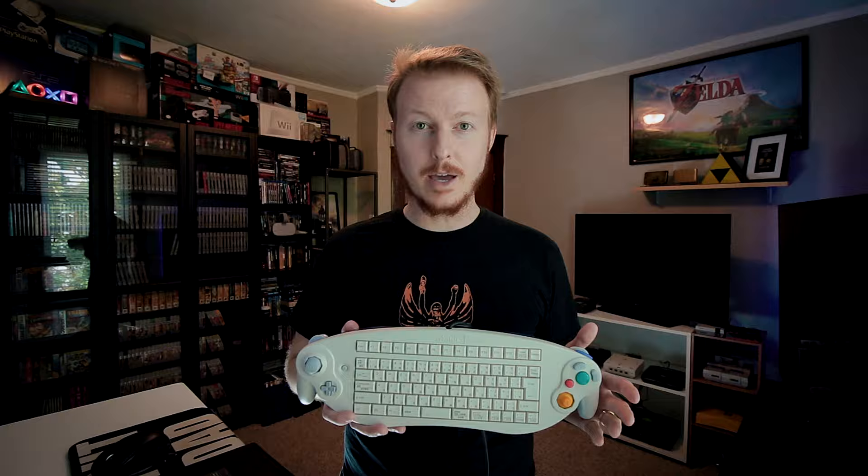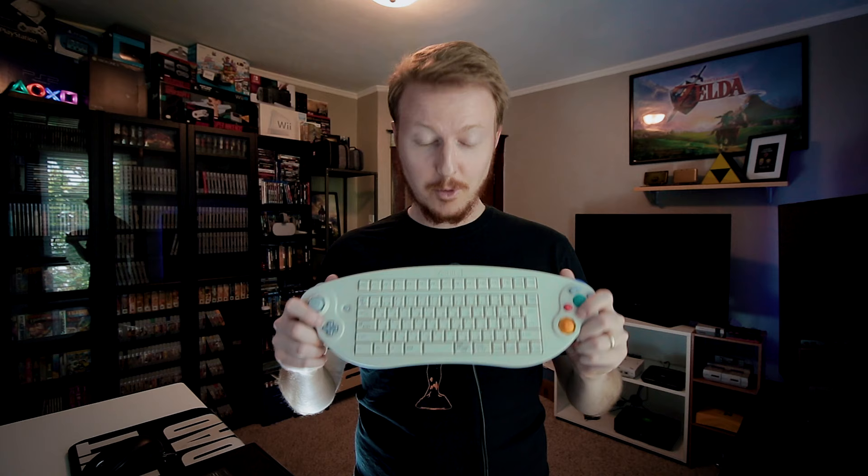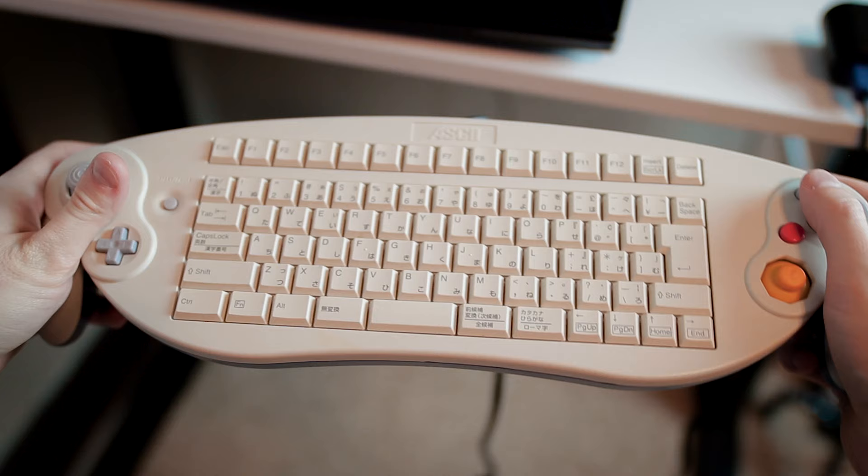To provide some quick context, I purchased this OSCE GameCube keyboard controller back in 2018 from eBay and made a short unboxing video where I tested the controller on GameCube hardware to confirm it worked. It was designed exclusively for Phantasy Star Online Episodes 1 and 2, an online action RPG. The keyboard layout was designed to let players control the game and type without switching input devices. I confirmed that regular controller functionality works fine on standard GameCube games, and the controller is actually very comfortable — it feels sort of like playing with a longer corded Wii U gamepad.